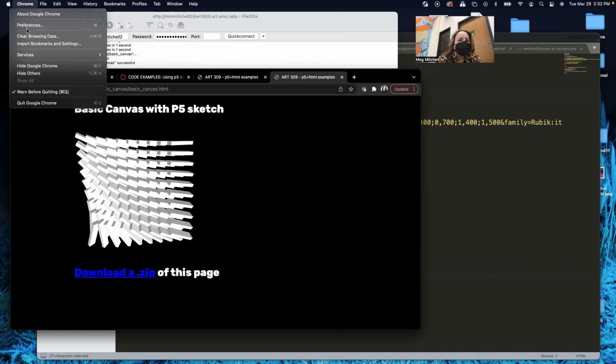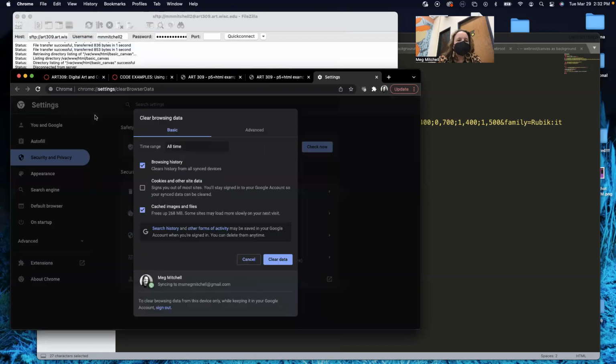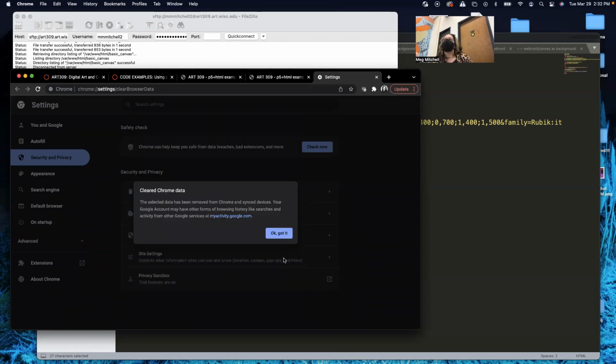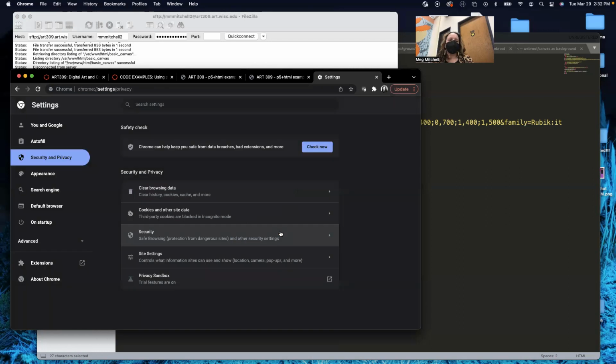So I think I have to go into clear browsing data, blah, blah, blah. Okay, give me a second. I'm gonna clear my browser cache, which is something that if you all are having this problem of, oh my God, I just uploaded this to the server, why isn't it showing me what I just did? This is probably the first thing I would do.